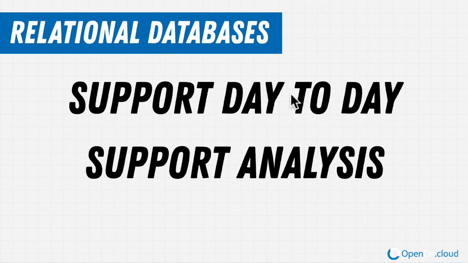One supports the day-to-day operations of a company, and the other supports the analysis of a company. Now, what do I mean by this? Well, when you have a company, there are two distinct factions in a company. Let's think of an Amazon. In an Amazon, you have the day-to-day sales, people coming in, logging on, buying things, and you have databases that are supporting those day-to-day transactions. Let's keep a log of what they ordered. Let's keep a log of what credit cards they'll use. All different types of things that support the day-to-day business.